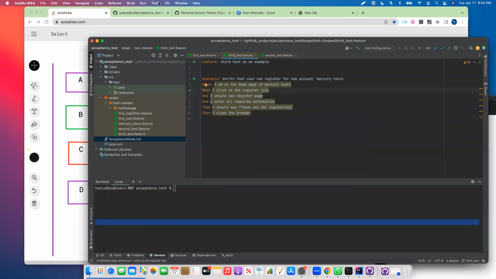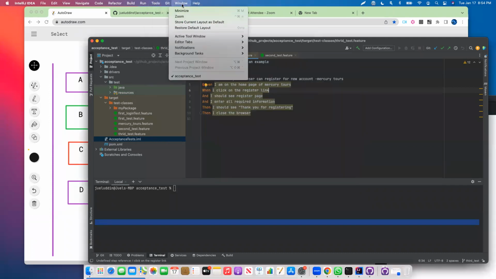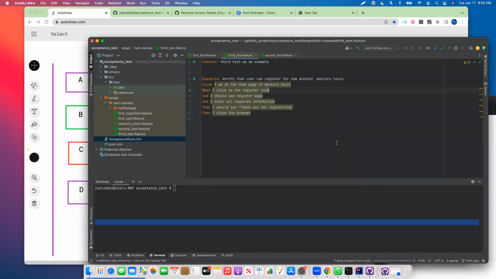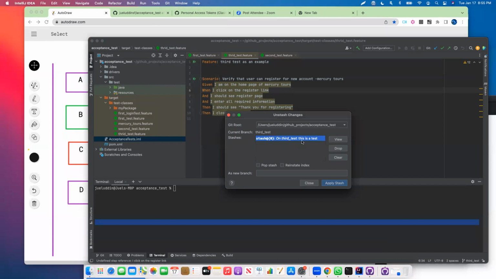I stashed my change, and now I can just go ahead and do git pull, sorry, not push. I can now bring back all the changes that I need from master. As you can see, I'll have to choose the branch, origin master pull. All the changes came. Now I can apply back my changes that I stashed. Before it was a stash, now I'm going to say unstash. And now it will ask which one you want to unstash. Notice what we wrote: this is a test. I can go ahead and press on that and apply my changes.